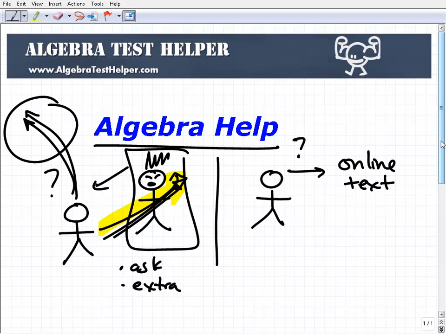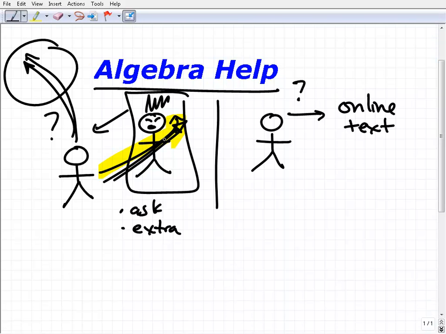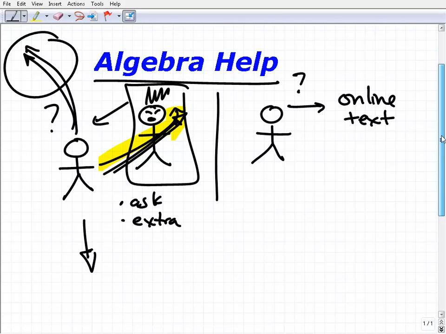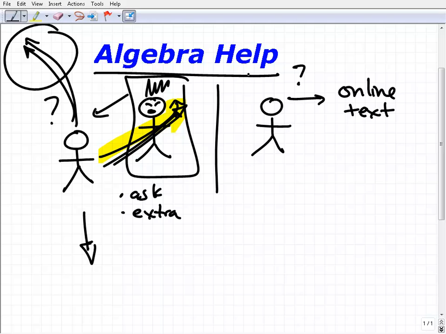Okay. Now beyond that, you say, yeah, I've done all that. I still need algebra help. So after you've done that, the next thing you need to do, okay, is you got to find someone that explains math in a way you understand. So that might kind of seem like obvious, like, well, of course, well, do I need to switch class when you're finding a teacher? Well, there's a lot of good options for you.